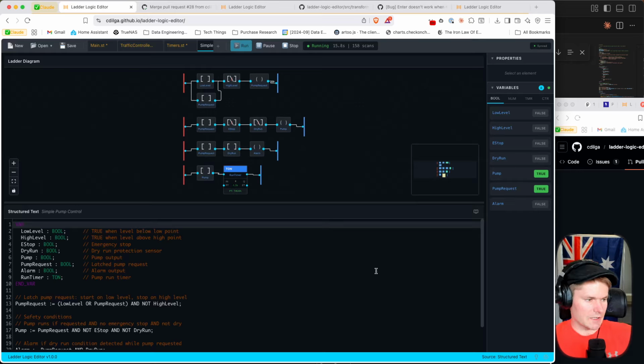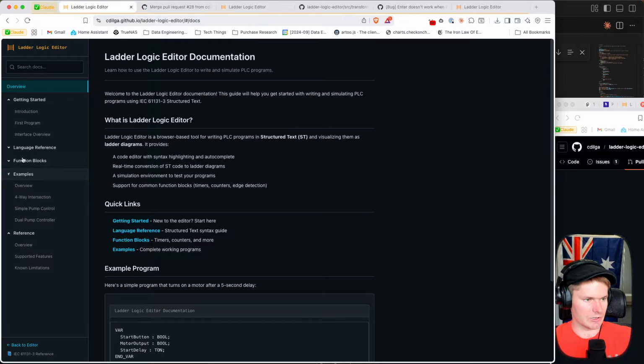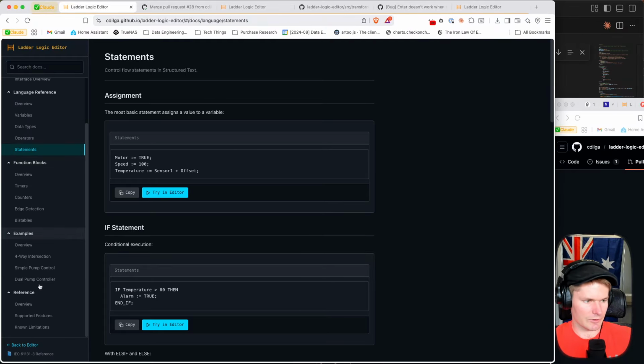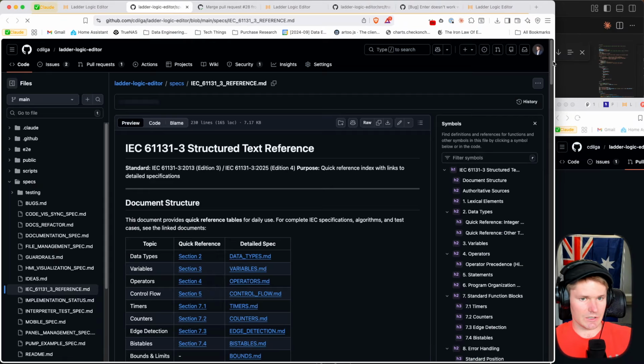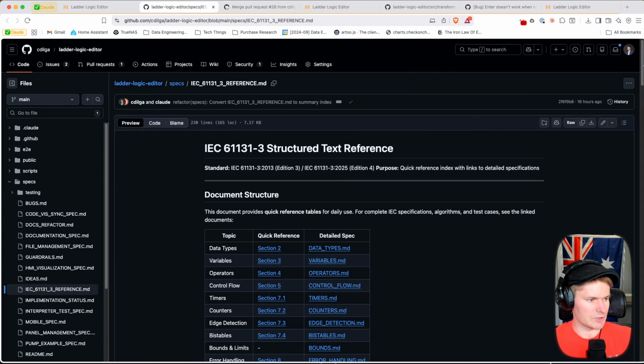One of the things that actually took a lot of time is just defining what it is that it actually needed to do in the first place. The verification is definitely important, and I've still got some work to do there with the automated running of the tests. I realized that it wasn't actually running them in an automated way. But if we look at the documentation, it's fully generated from the documentation that I built up over time, and we've also got the full language reference that we've created, including links.